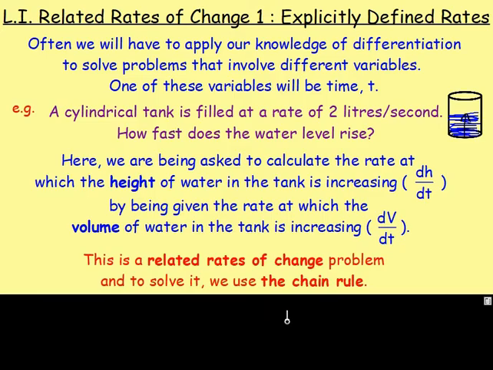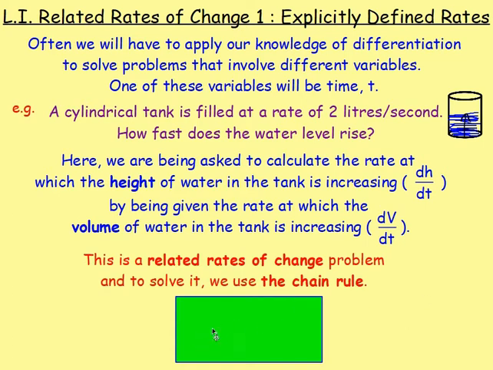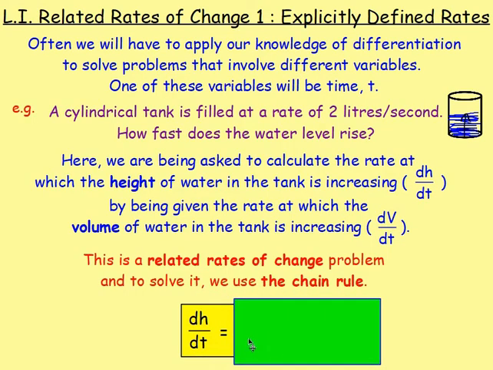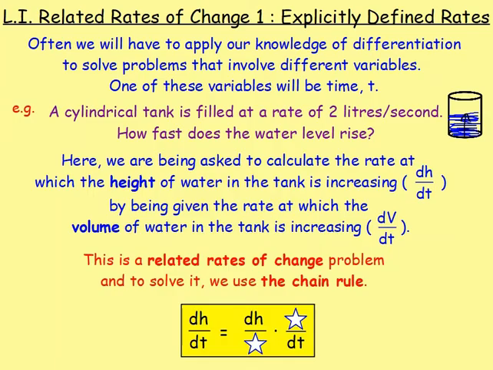And a problem such as this is known as a related rates of change problem. And to solve it, we use the chain rule. So if we're wanting to find dH by dt, then we would write down a formula for that. And the way it's done is we split this up. We can say that dH by dt is equal to dH by d something times d something by dt. The best way to think about it at this stage is whatever you put in place of these stars, it has to be the same thing. And if it was the same thing, then it would cancel out and leave you with dH by dt. To work out what goes in the star, you have to look at the rest of the problem. So let's look at this a little further with some examples.